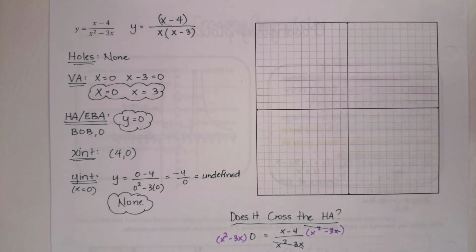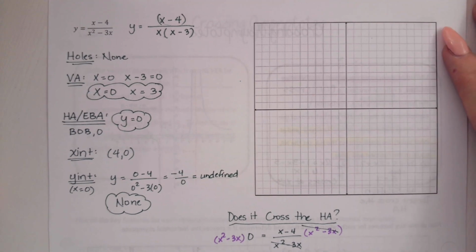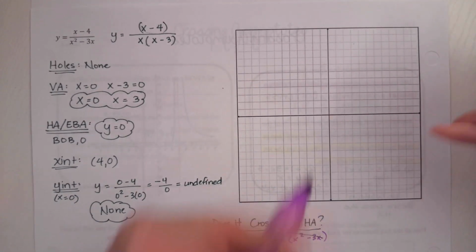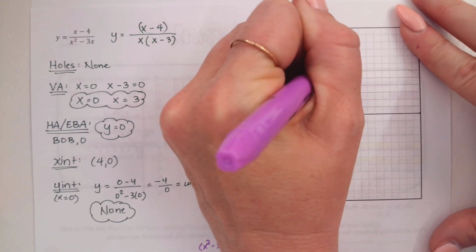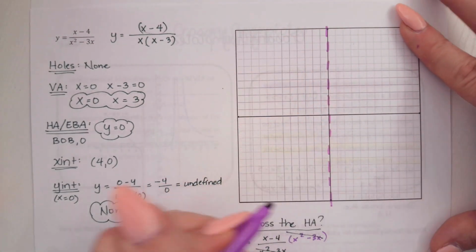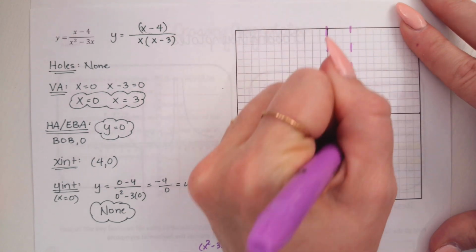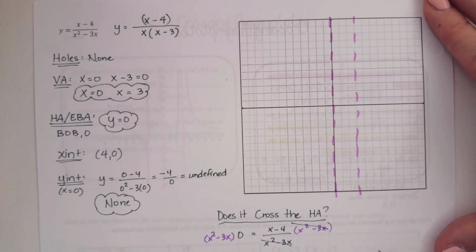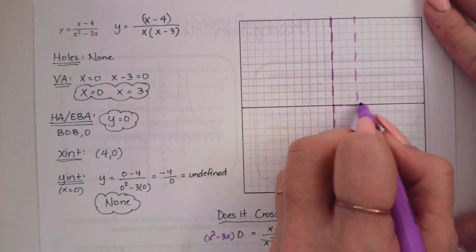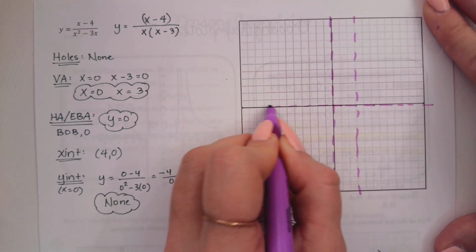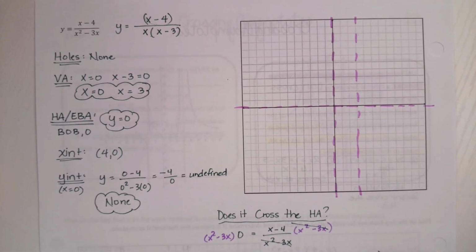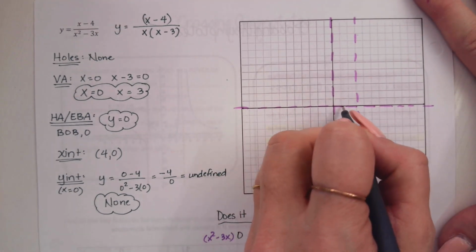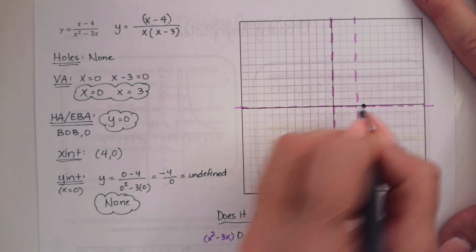Okay. Which means we don't have a whole lot of points that we can use to graph, so we're going to be finding a lot of extra points. What a bummer. I'm going to graph my two vertical asymptotes, which remember you're never allowed to cross these. Now I'm going to draw my horizontal asymptote, which was at 0. And I'm going to plot the one point I have. I know that it crosses the HA at 4, 0.